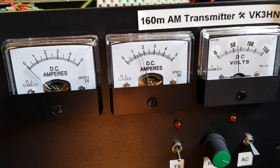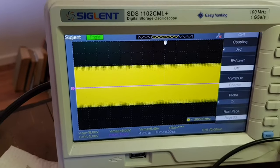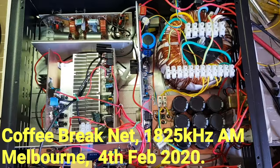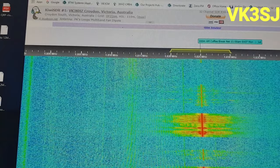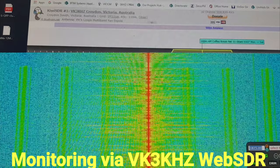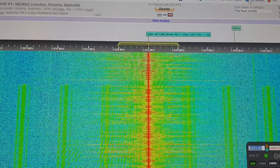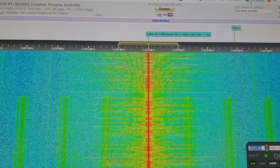VK3HN. Hello. VK3HN, VK3 Hotel November. Good morning, Paul. You're a big signal out here this morning. Good morning, Laurie. Well, that's good news because the transmitter has come together. Paul, I've heard your transmission. Sounds terrific, nice and crisp. Telephonic sort of, that's not a criticism. It's a good thing on this band. Anyway, let's hear more about your adventures with that project.